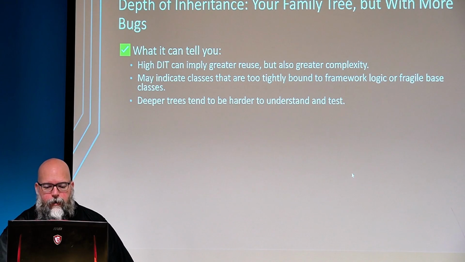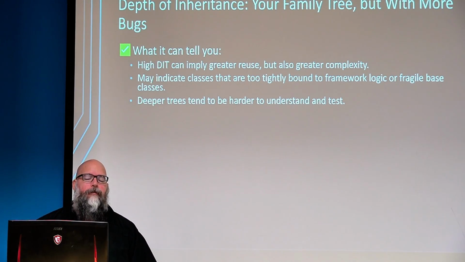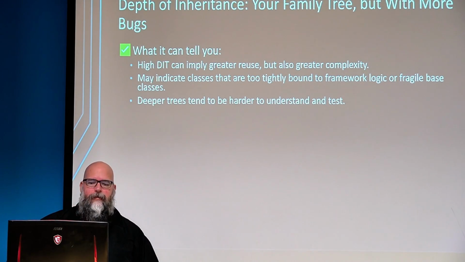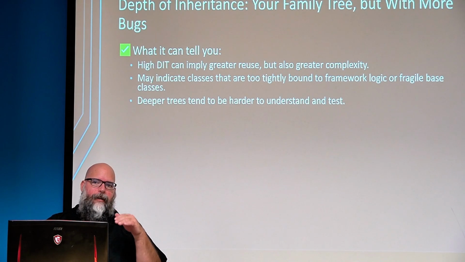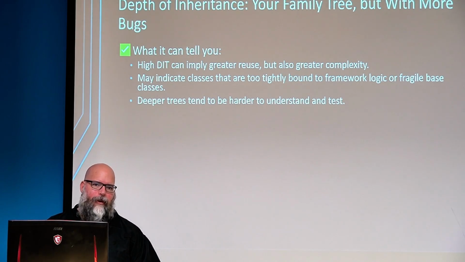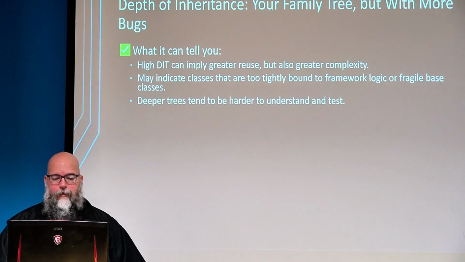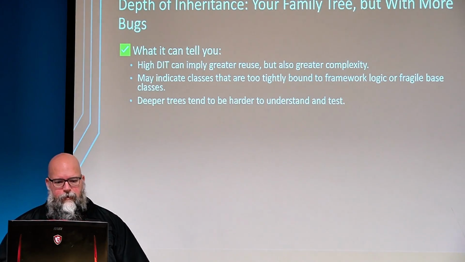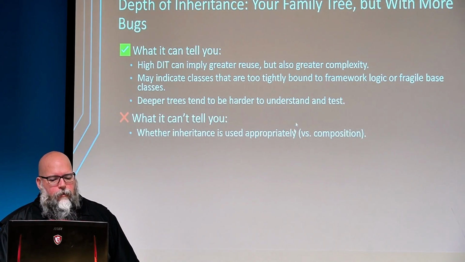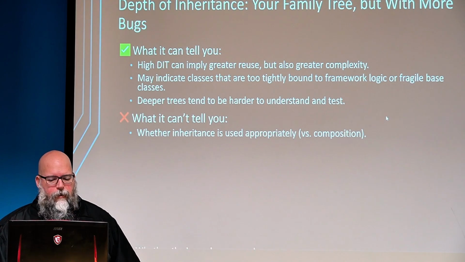And they tend to be harder to understand and test, right? Because if you have to understand the entire type hierarchy for your object, and you have to write a unit test for it, that's a lot of stuff that you're responsible for testing, right? If you're going to do good tests. Right? All right, so what it can tell you is whether inheritance is used appropriately.